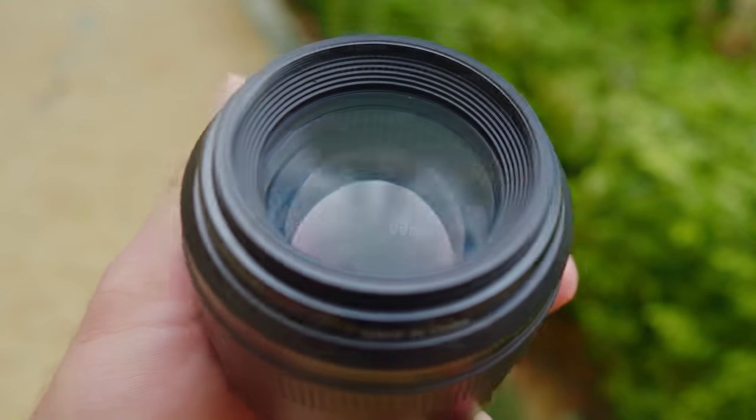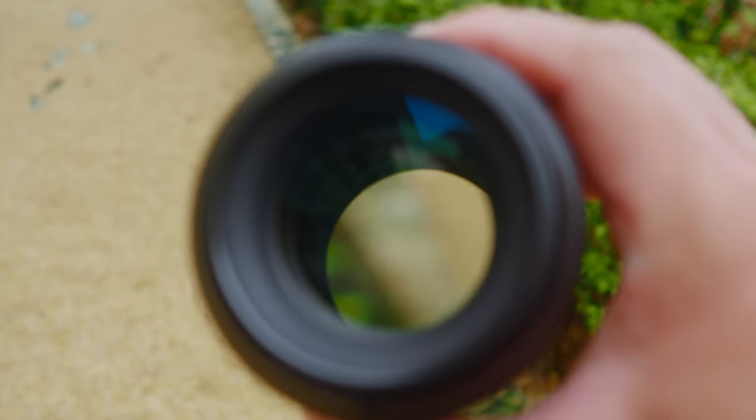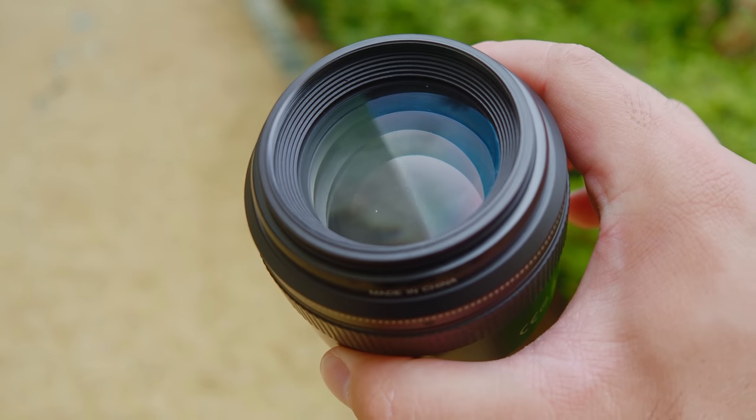Like I said, there's nothing to write home about, there's nothing to shout about. It is a cheap lens. It does give very good results. It is quite sharp wide open, though it is not super excellent in sharpness. It is okay. Contrast is a little bit lacking, especially if there's stray light coming in, you get very poor contrast. There are some technical flaws. I'm sure there's a little bit of distortion, chromatic aberration, and all the other issues that come with a cheap lens. But to me, it doesn't really matter.